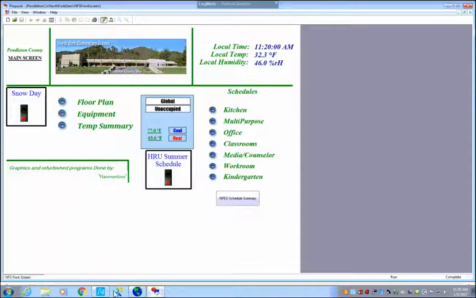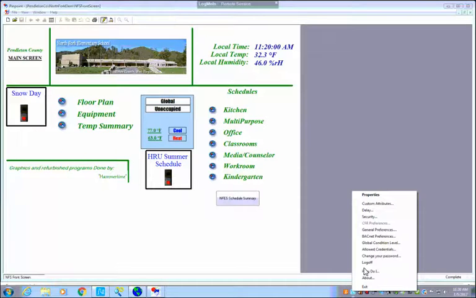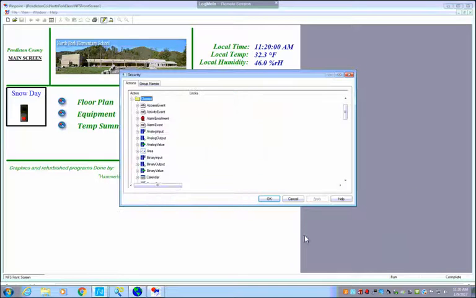Now to change their permissions of what they are allowed to do, you would go down here where you would usually log on, log off. Actually, I have to log off. Well, let me show you what's happened here. I do have administrative levels.